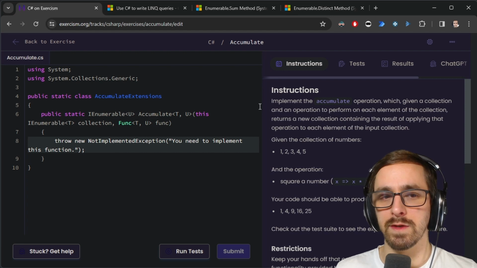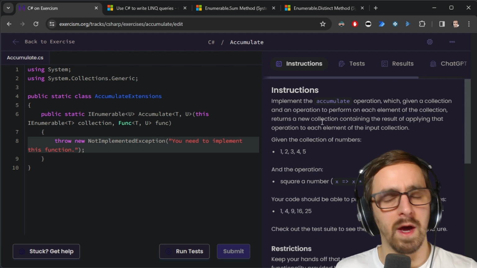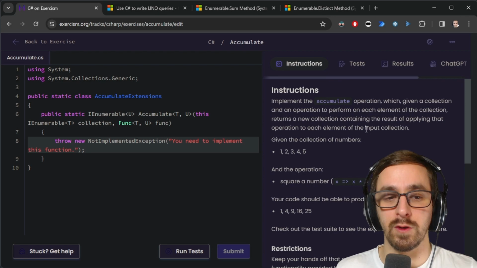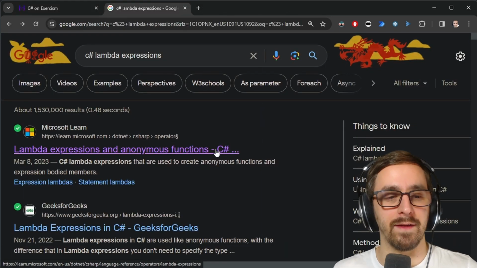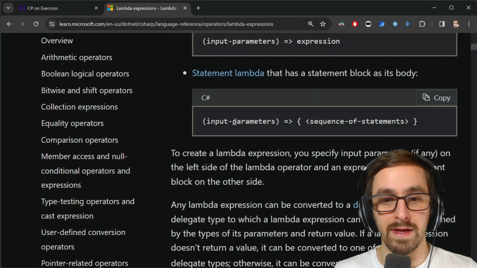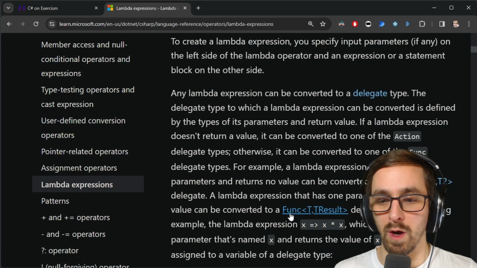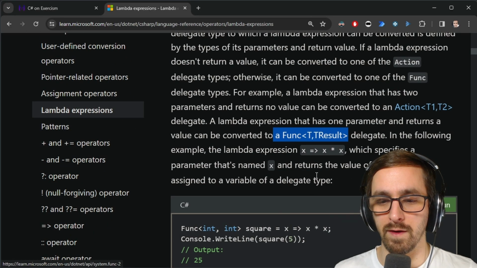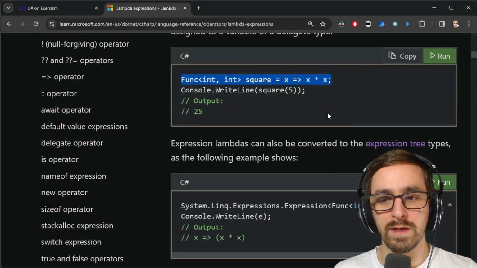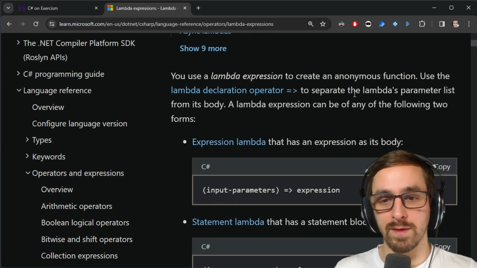So I think what I need to do is I'm going to Google lambda expressions or unnamed anonymous functions. I'm just going to Google some of that and hope that it tells me enough to finish this exercise. So I'm on the right track, I think. Once I click into here, and I scroll down and I see something like this that also looks like what I'm looking for, but I don't know if that's going to tell me what I need to know. Oh man, there's that same other thing, the function thing. We're going to see if this, oh, this might be what we need. Anyway, I'm going to keep reading this page. I'm going to keep telling you when I come across something that I've learned.